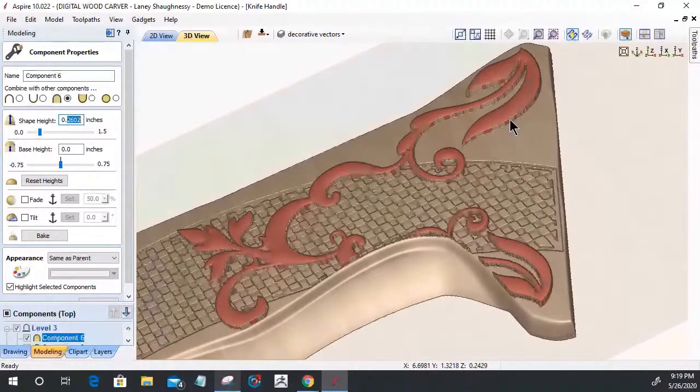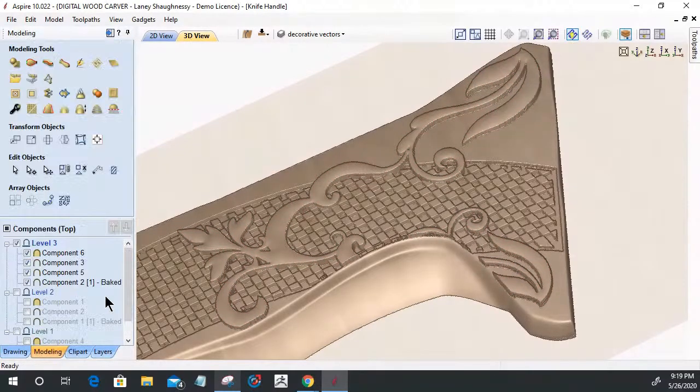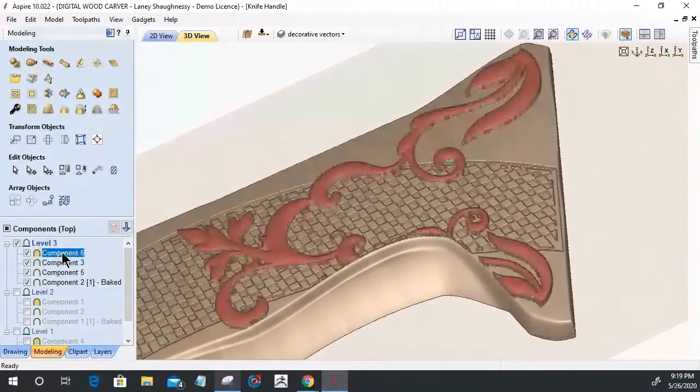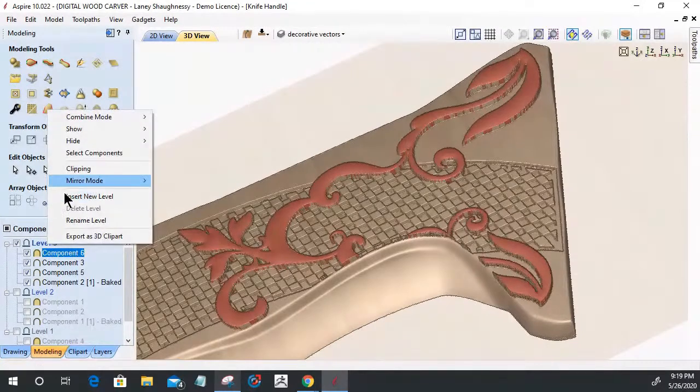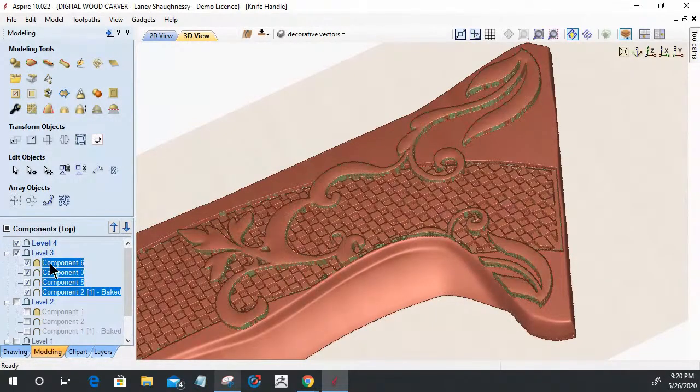So it was merged. It was inside that handle. We had to give it base height when we were building that component so it can protrude through there. And again, when we get the components laid out, then we end up going back in and sculpting this. And since I'm not done working on this, I'll insert a new level. You're going to have hundreds of levels. I'll take these four components, hold down my control key and drag a copy of those components up to level 4, just so I can show this next step.